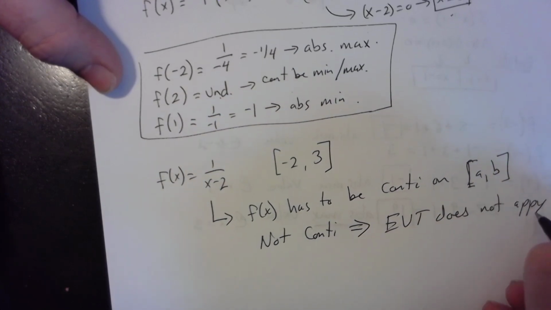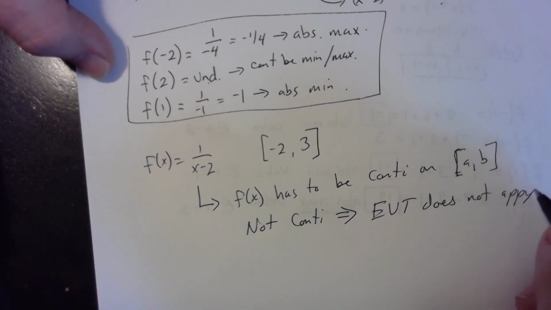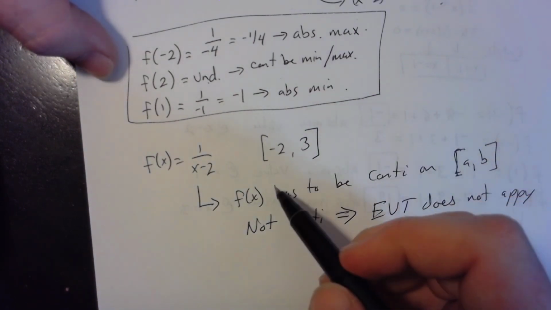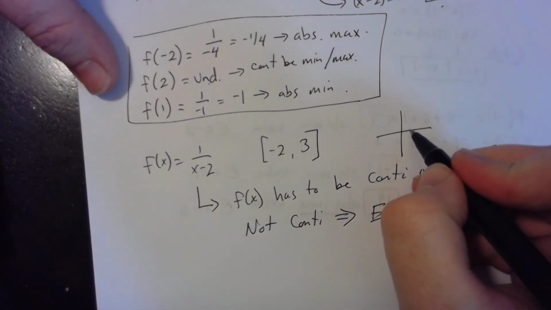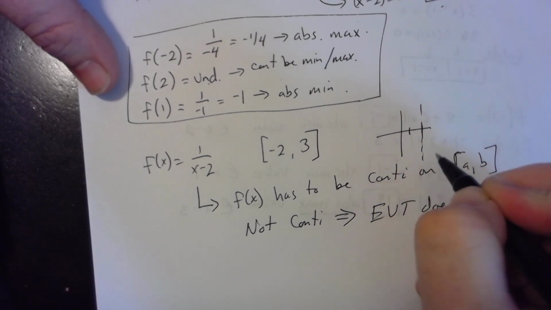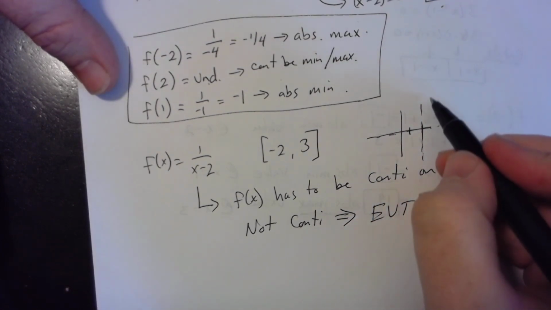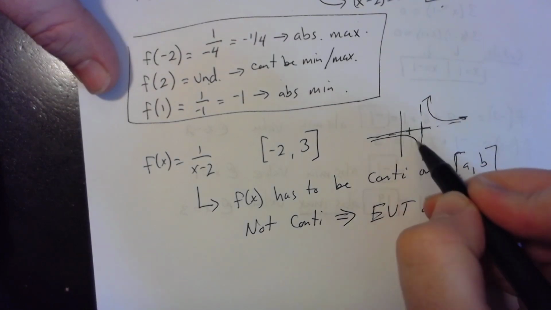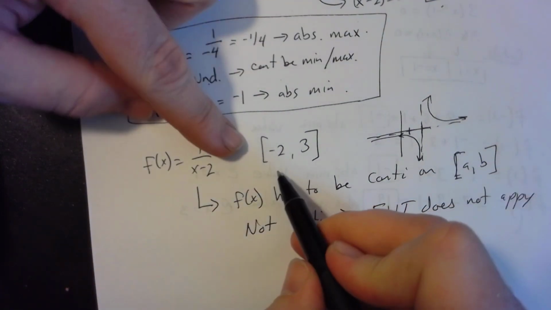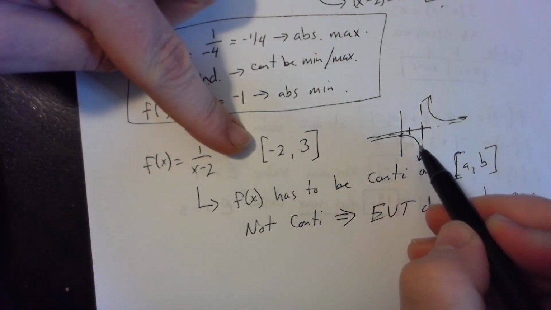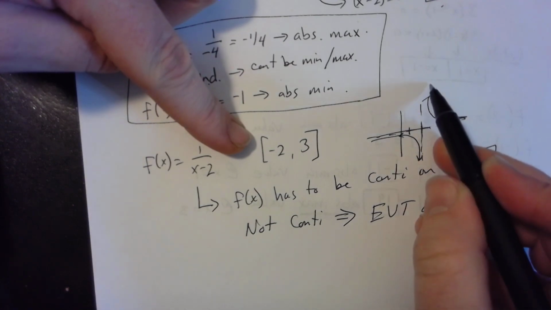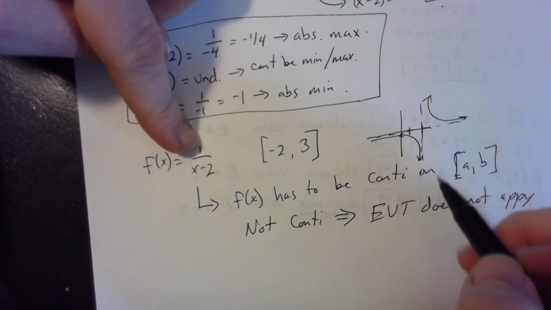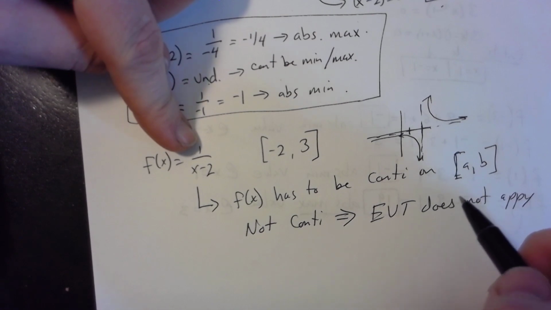It doesn't mean that we can't find potential max or mins, but it means that we're going to have to look deeper into the graph. And you'll notice in this graph, it actually is going to look something like this. 1, 2, there's my vertical asymptote, there's my horizontal asymptote, and it should be looking something like this. So we might actually see that this is going down forever, this is going up forever at the value of 2, so we can't actually obtain a max or a min. It can't happen.